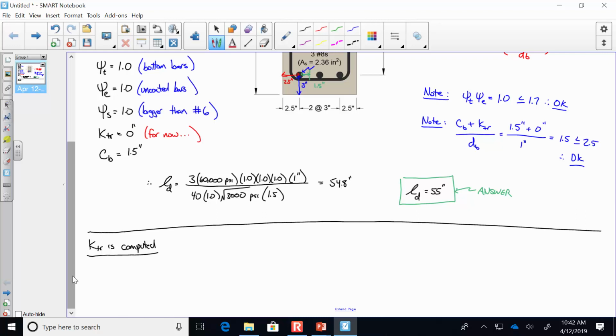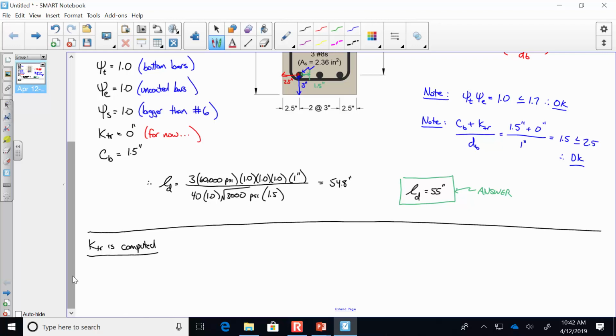Maybe this is another dumb question, but it seems like the LD equation only takes into consideration the diameter of one bar. Mm-hmm. 3 bars. And you talked about the overall area of steel. Well, we've typically been using the same bar size. Like it's 3 number 8s. To me, it just seems like DB should be like 3 times the bar diameter. What am I not doing? Well, what I'm saying is each bar needs to be embedded 55 inches, not one bar. Do you see what I mean? So it's just considering each bar. Yes. But each bar is the same.